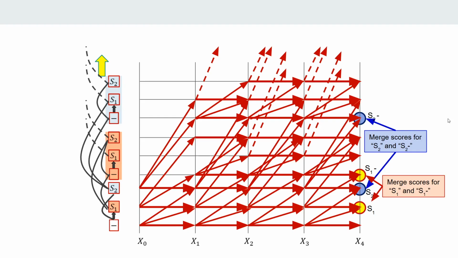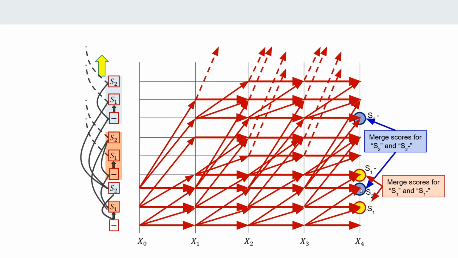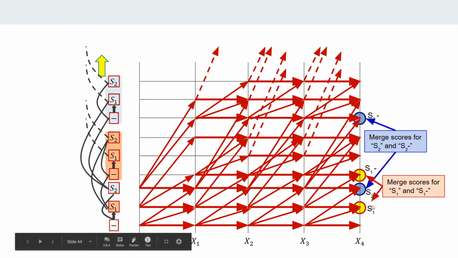For example, here the paths S2 and S2 blank basically represent the same path, but since we have been maintaining two separate sets after extending paths with a blank and extending them with symbols, these paths will be counted as two separate paths until and unless you call this special merge identical paths function and merge them together and add their forward probability scores. So basically you're trying to consolidate the forward probability scores before you take an argmax over all of them to get your best possible path. Similarly, you would do this for S1 and S1 blank as well.